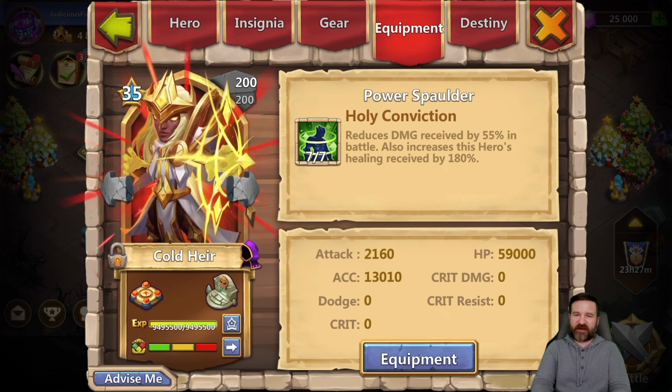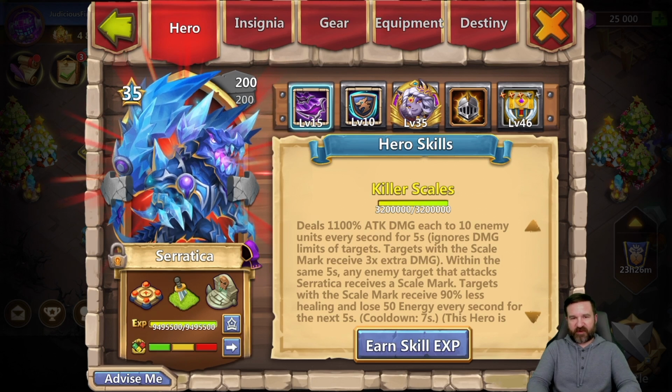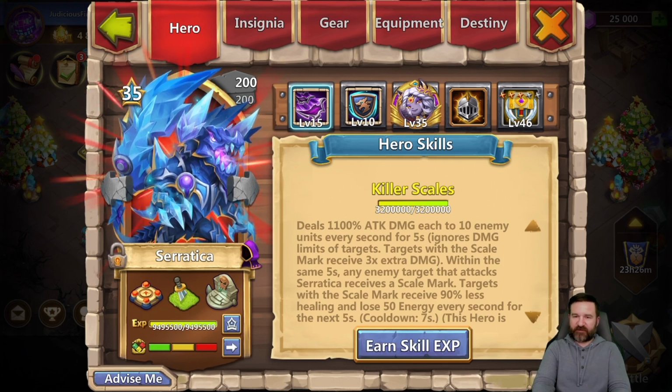Let's jump to Serratica. All right, we have our buddy Serratica. Serratica fires out these missiles of doom, and they do punishing damage that can break any damage cap in the game. Take out a Dynamica, take out a fellow Serratica. He really is like a samurai. He's like a dragon samurai.